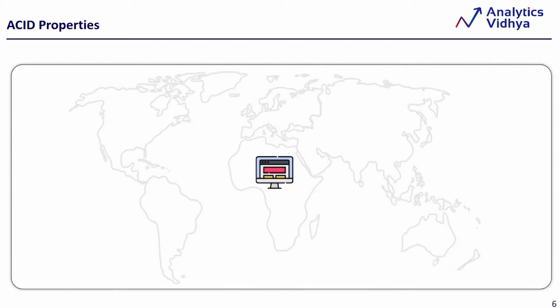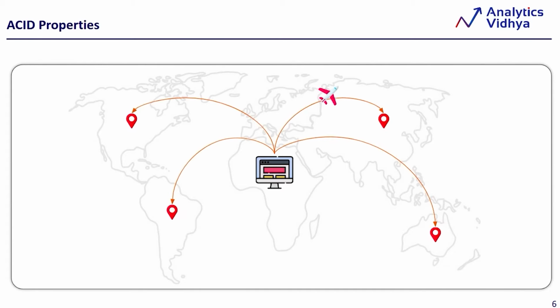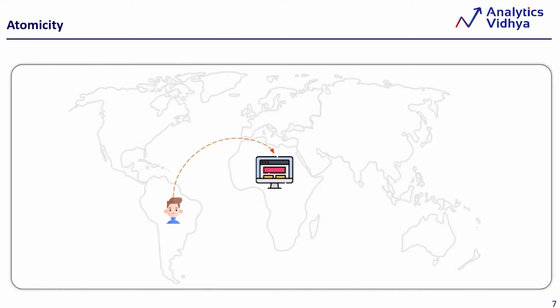Imagine that we have a flight ticket booking website that allows you to book tickets to your choice of destination, and the website maintains all these bookings and related information on a relational database. Now let's say a person sitting in Brazil wants to book a ticket to Russia on a flight that currently has 200 unreserved seats. Now, in order to do that successfully, they have to go through 3 steps.